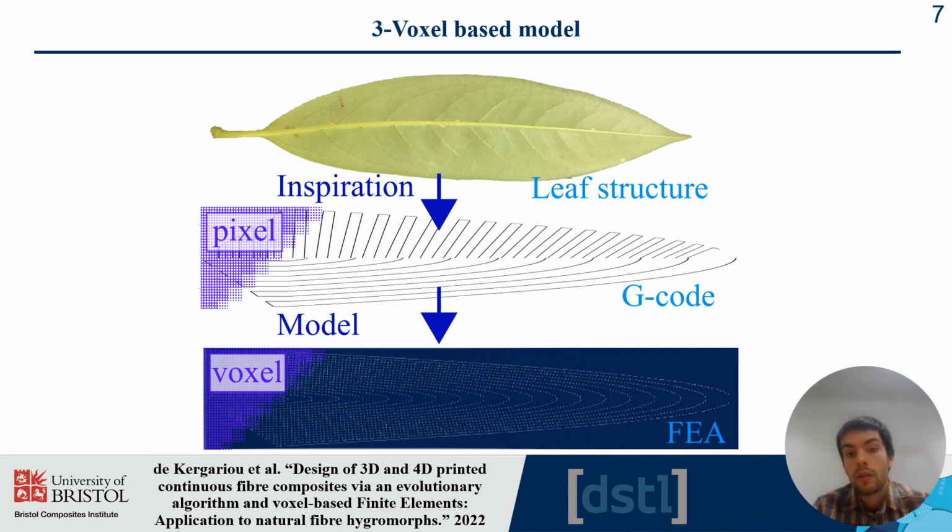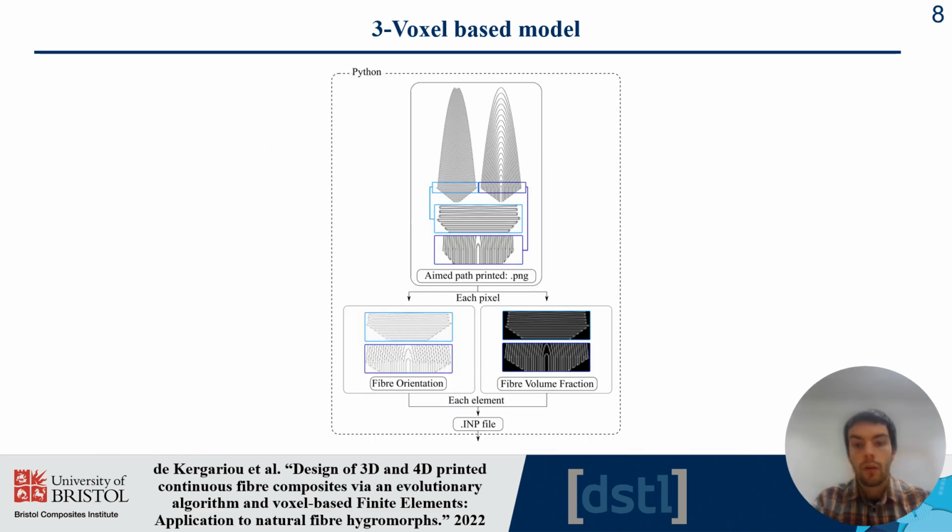Then from the G-code of these two layers, we extracted two different images, and from these images, we were able to pixelize them in order to obtain properties for the FE model. So in our model overall, we have two different layers, each with a single image. From this image, we obtain, thanks to a black and white threshold, the volume fraction for every single pixel of the structures, but also the orientation, using the equation represented in the paper.